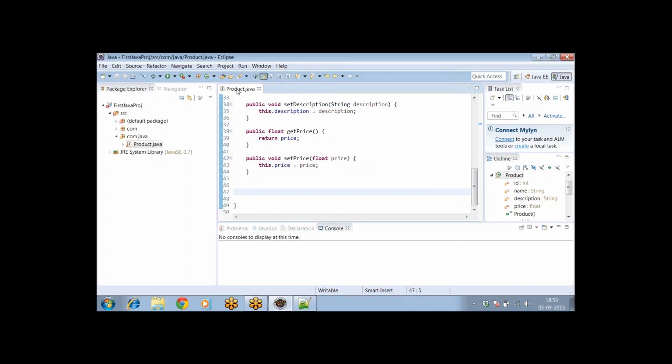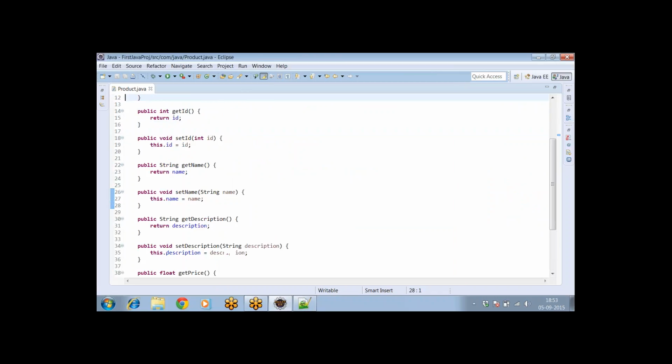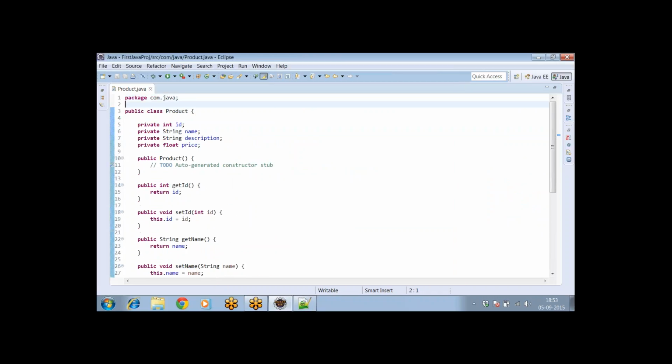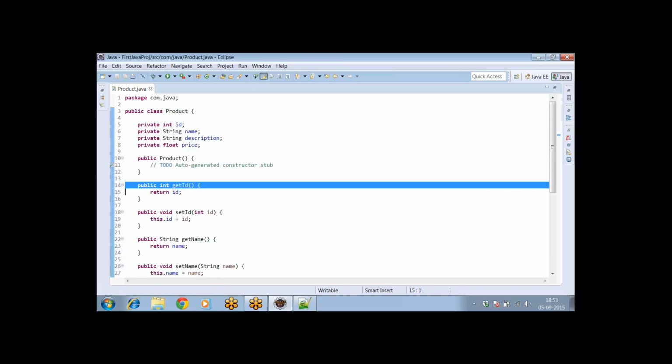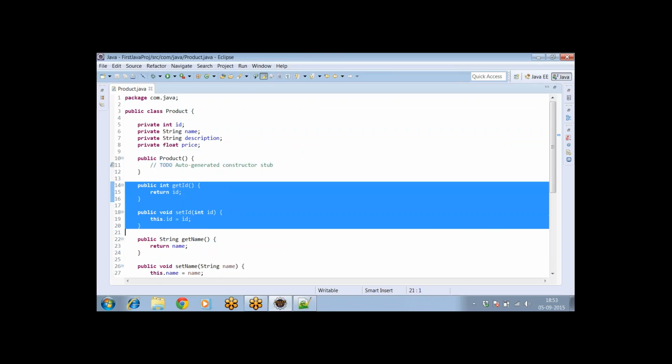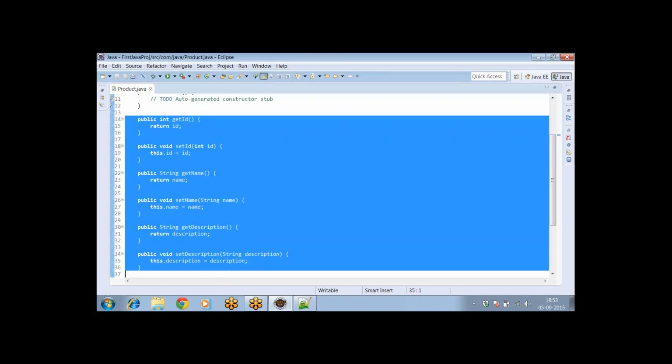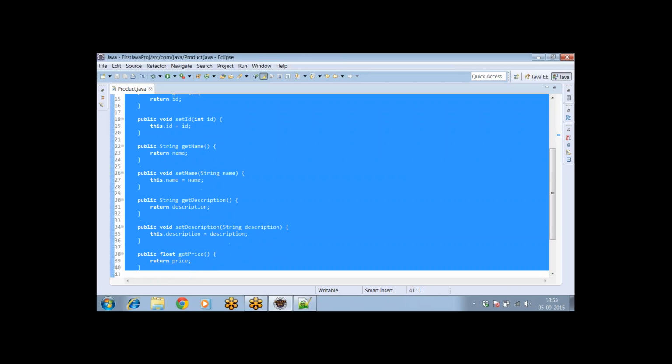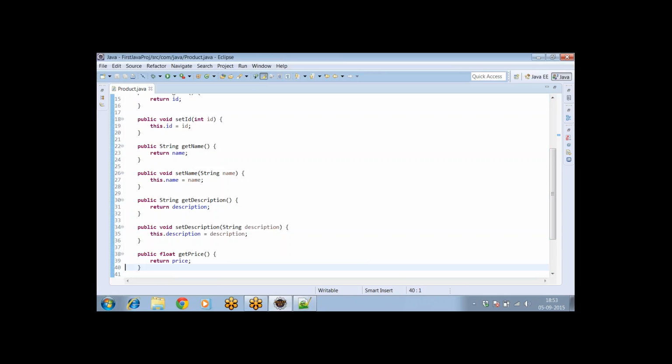Save this code. Now you can see here we got two methods for each property. So altogether you'll find that we got 8 methods here now.